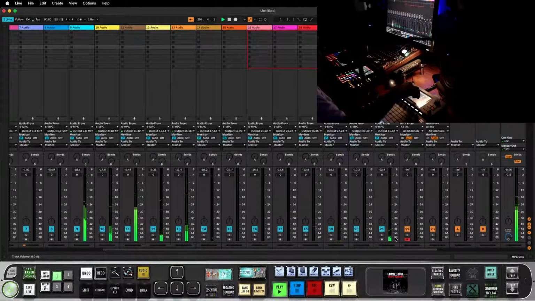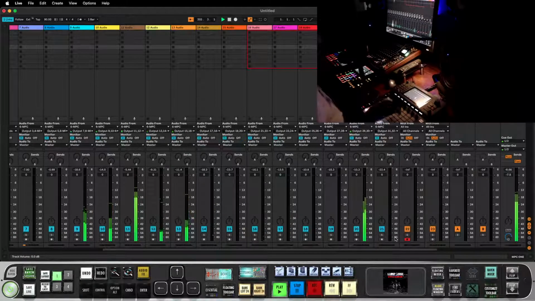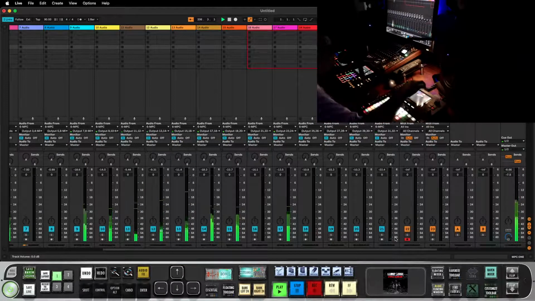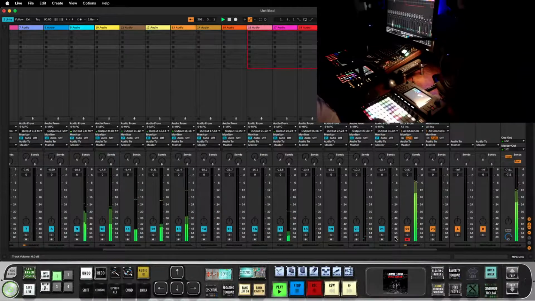Let's see. I'm on that track. So now I'm going back to standalone mode right here, and I got that MIDI track right there for Reason. I have a MIDI track right here. I'm just making this up as I go, so please give me a little time. Trying to make it as simple as possible so I'm not dragging it along.